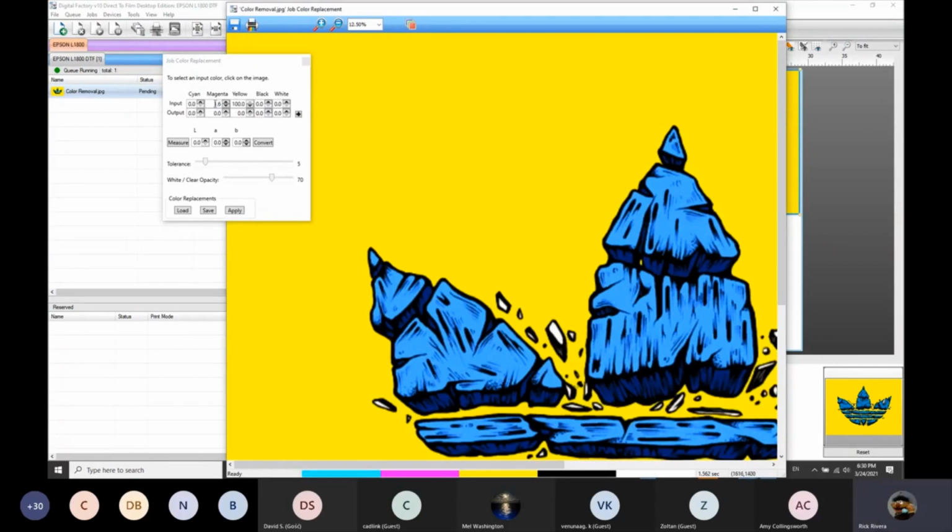Okay, so this is using 1.6 of magenta and 100% yellow, I'm sorry. So I sample that, and then I want to change the color. So I'm going to do 100 magenta, 100 yellow, okay, to give us a red. I'm going to add that. It's going to load it here. Go ahead and click apply.